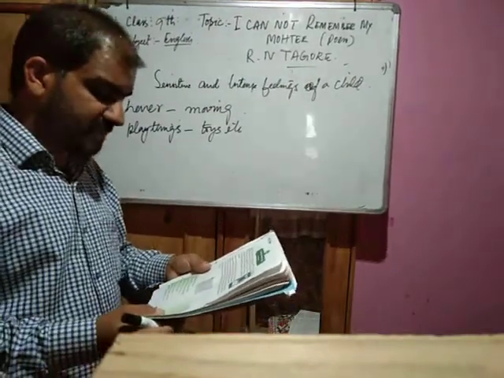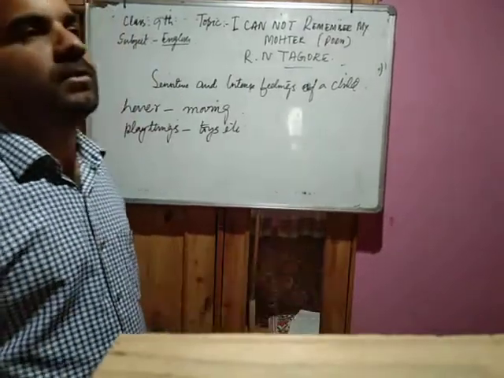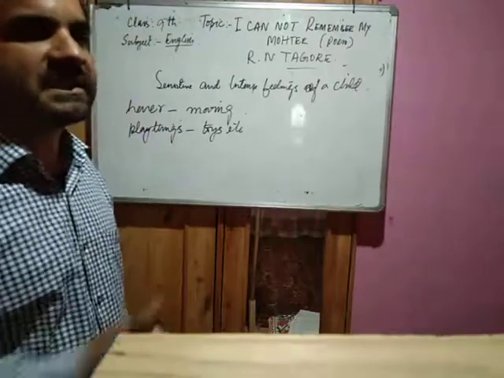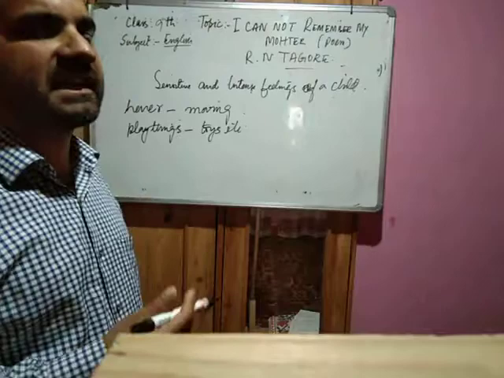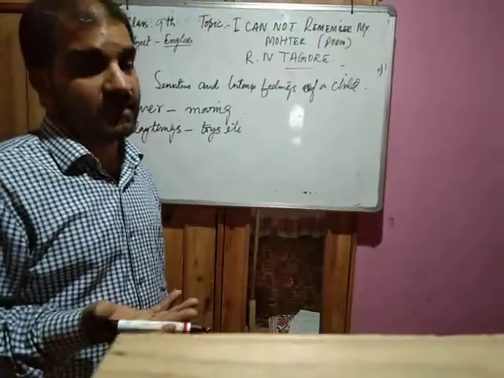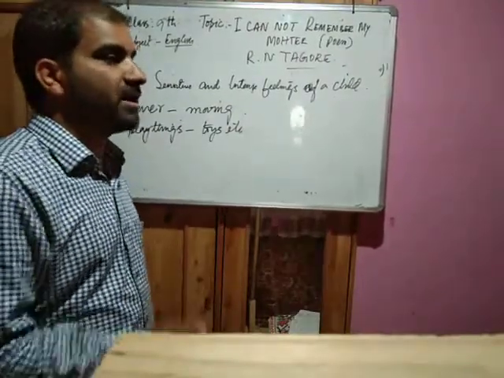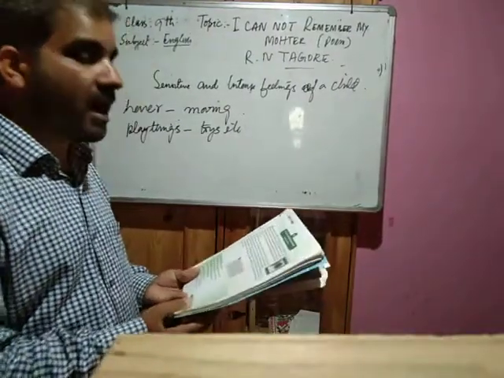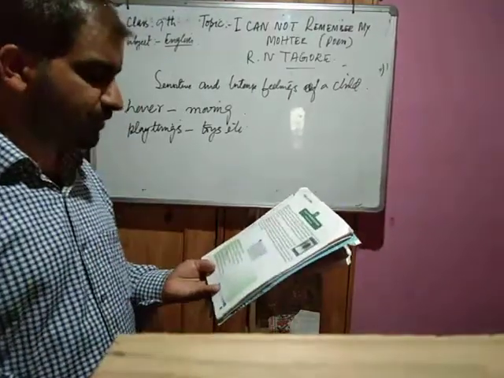And a tune of some song that she used to hum while rocking my cradle. So when I was going to sleep, when I was in the cradle, she was singing these lullabies for me. So I remember that, but I am unable to remember my mother, because perhaps the poet has lost his mother in his childhood. Now he says that I am remembering those cradle songs, those lullabies.